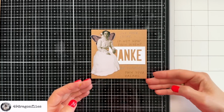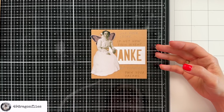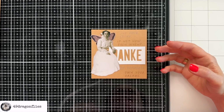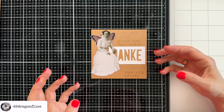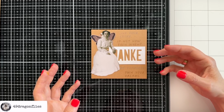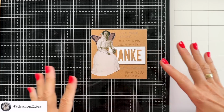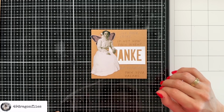So all of these sentiments relate to my fitness journey and wanting to be in the best shape ever, even though I'm having to overcome several health challenges. You know, there's been a few times where I thought I had to give up because of my physical limitations, but he's always there to cheer me on and to give me the courage to continue this journey. So that's what this card is about. Okay, so I'm happy with these sentiments.